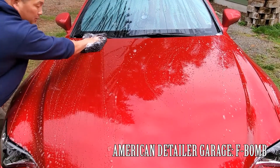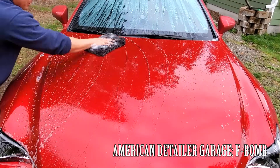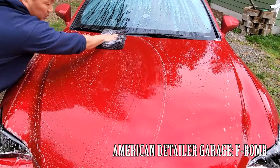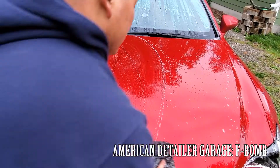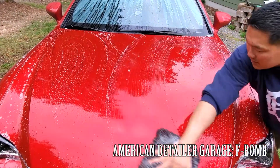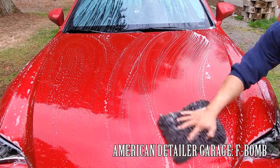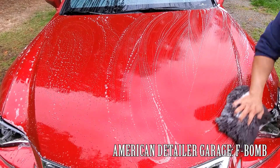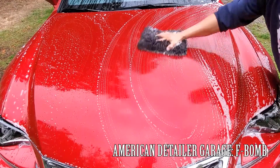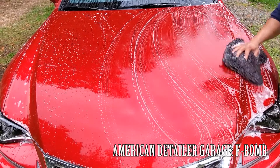On the passenger side this is Car Pro Reload — what you'd use to top your ceramic coating. When talking about ceramic you're probably referring to SiO2. DPC does make Armor, which is the SiO2 at ten percent — a spray sealant that would be a more accurate comparison to Car Pro Reload. But since DPC Kingsguard just came out I wanted to go ahead and test it on my car.